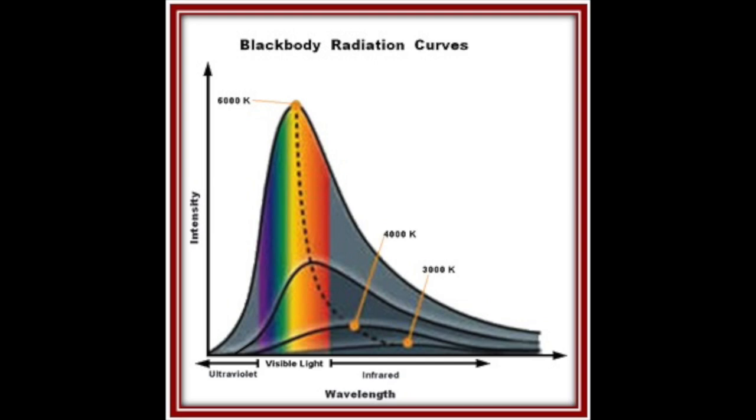Until, in 1900, along came Max Planck, a person of whom you may have heard. So in 1900, he was able to solve the black body radiation paradox by using a mathematical technique where he assumed that radiation or energy was quantized into tiny chunks rather than being continuous as previously thought.